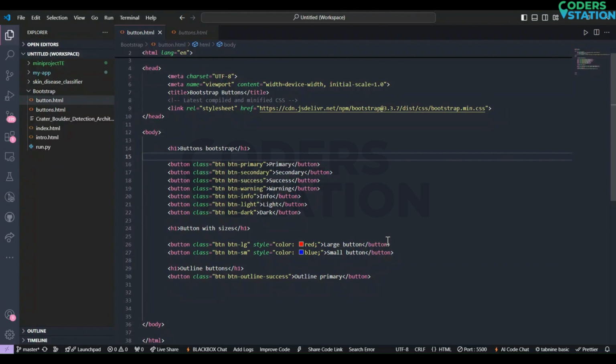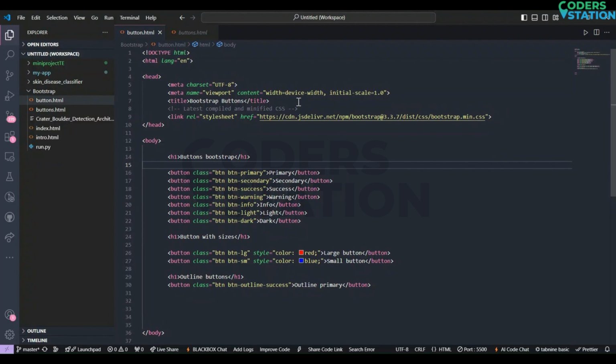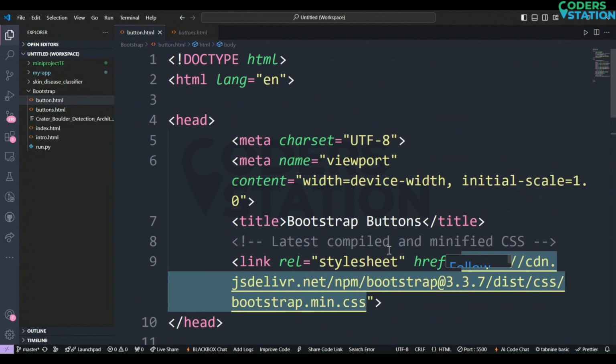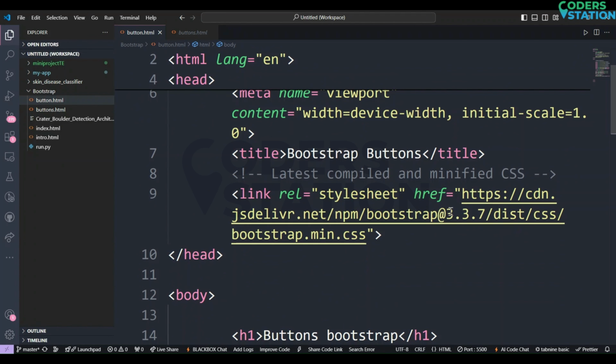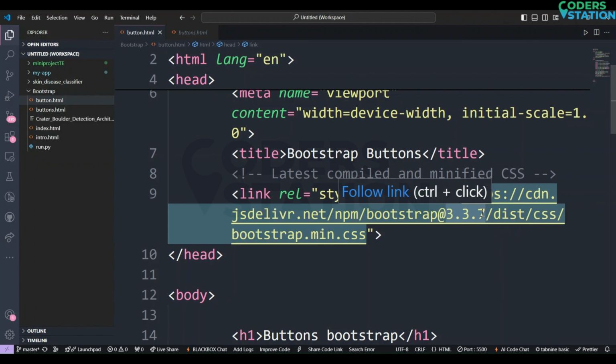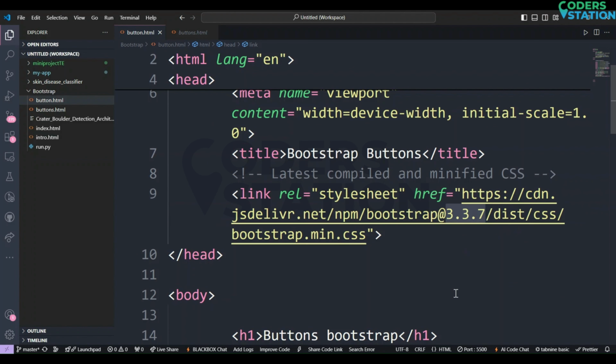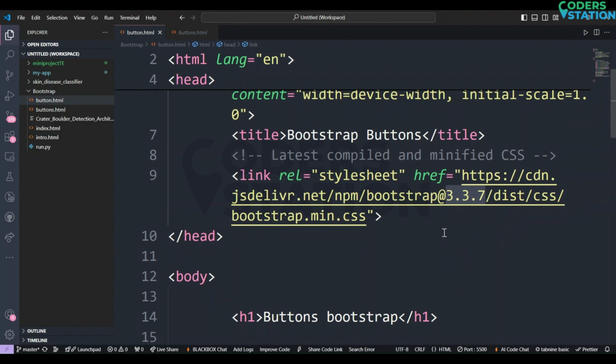Hey guys, before moving forward, I would like to suggest a change in our Bootstrap link version. The link which we imported was actually of the previous version, meaning it was very old, and I just found out because some of our buttons were not working as I expected.